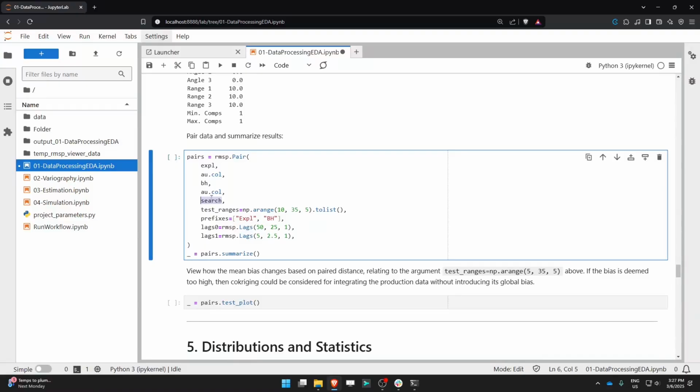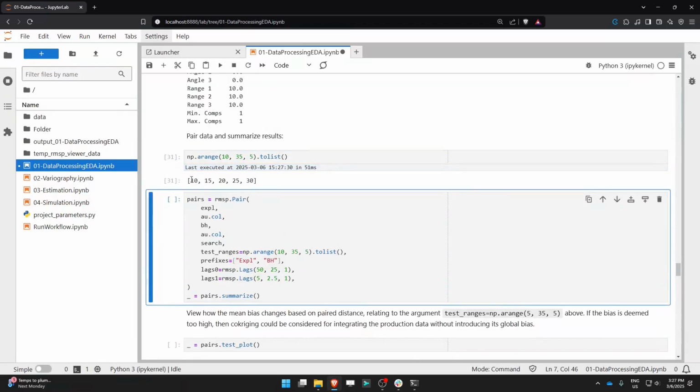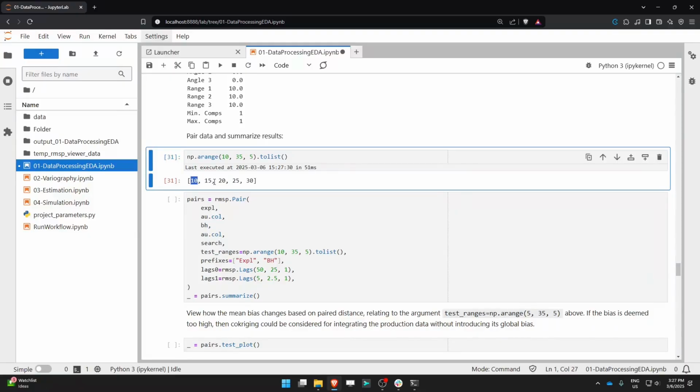This search is going to be used for some of the results. On top of that search, we can also specify some multiple ranges that we want to test. Here we're using the numpy range function to generate a list starting from 10 up to 35, not inclusive of 35, with steps of 5. If I run this, it generates a list starting from 10, then 15, 20, 25, and 30.